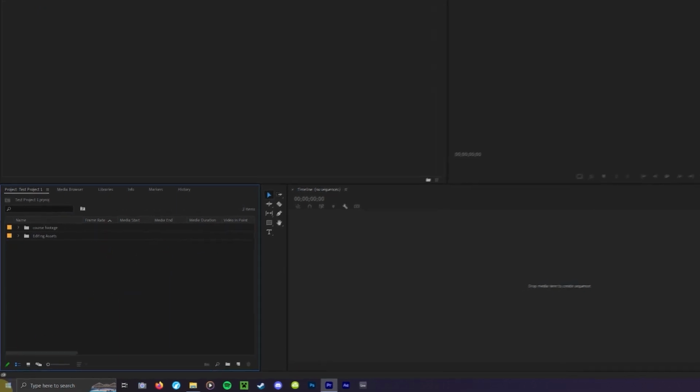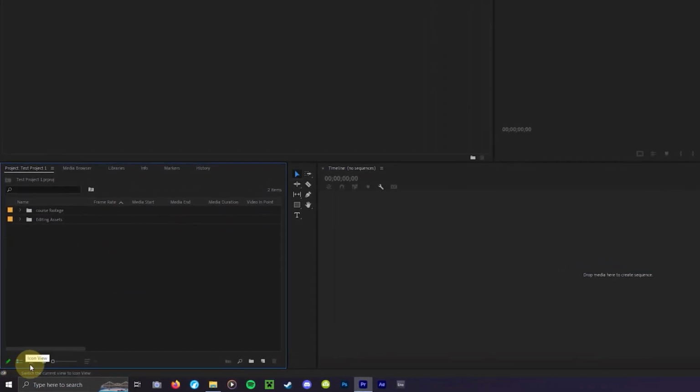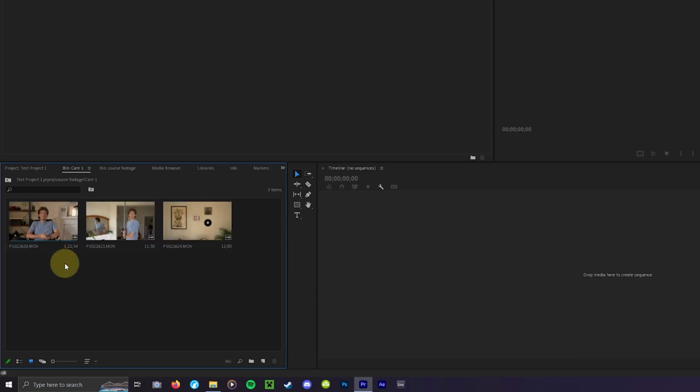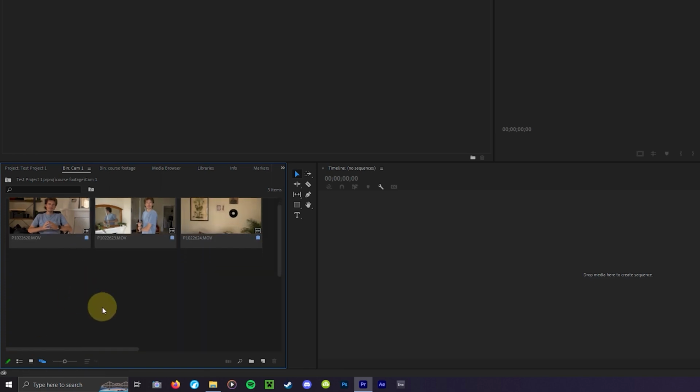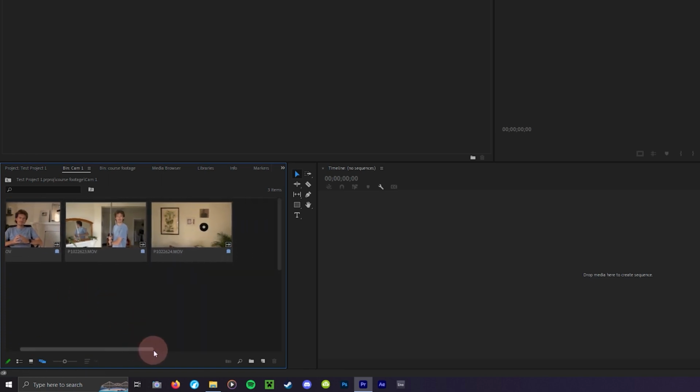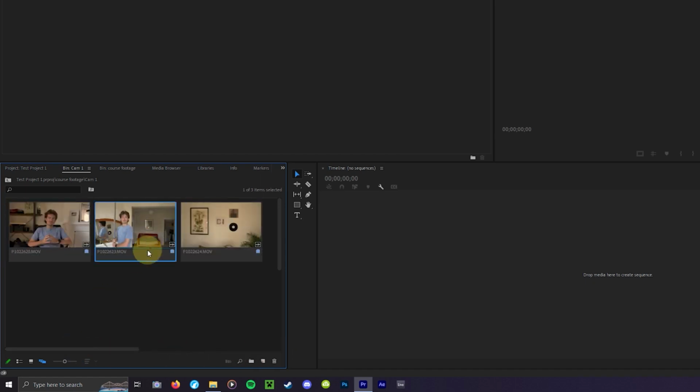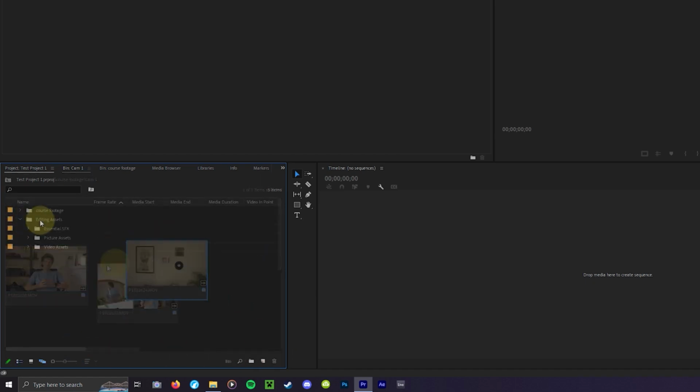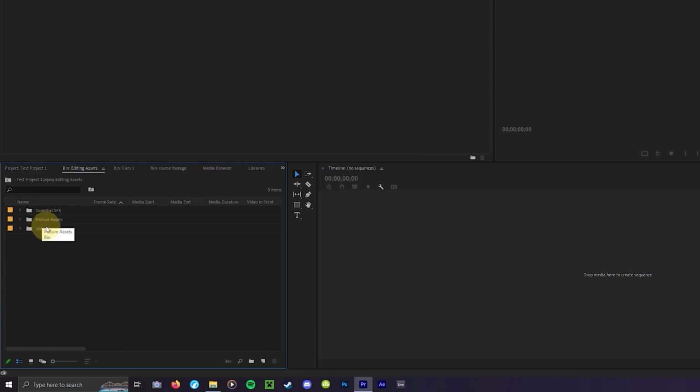You can also change the way that you view your folders. The list view is my preference, but you can easily change to the icon view using this button in the bottom left. This gives you a mini preview that can be really helpful if you want that visual reminder of what you've imported. You can also have the freeform view. You can adjust the slider here to zoom in and out and get a closer look at the file names or those icons. Also, it's worth saying that if you go into folders and want to come back to see the other files again, you can click this little button. It's a lot like browsing files in Windows or on Mac.